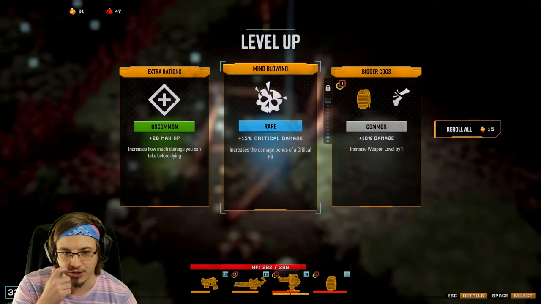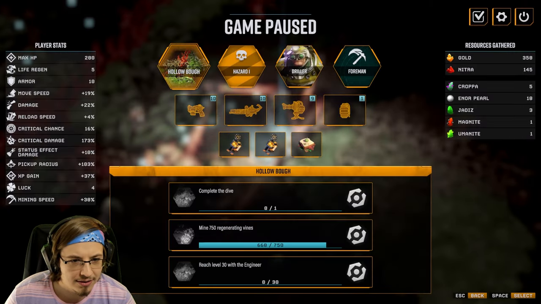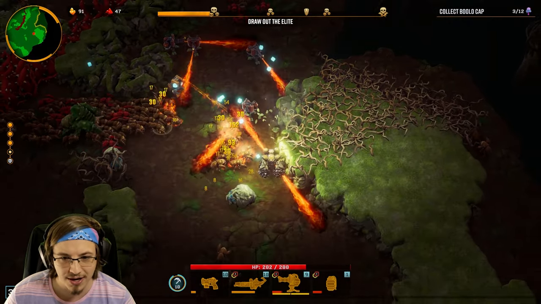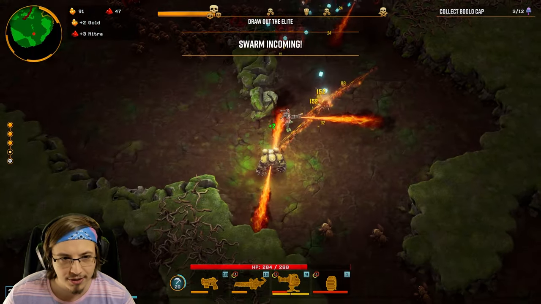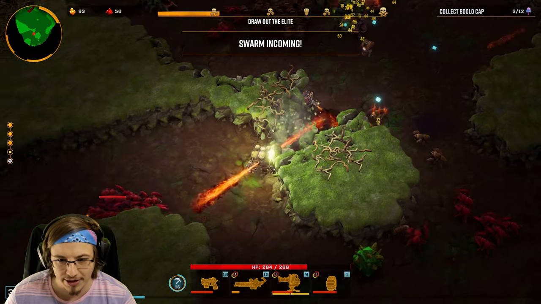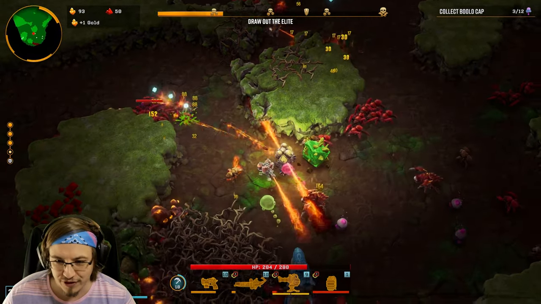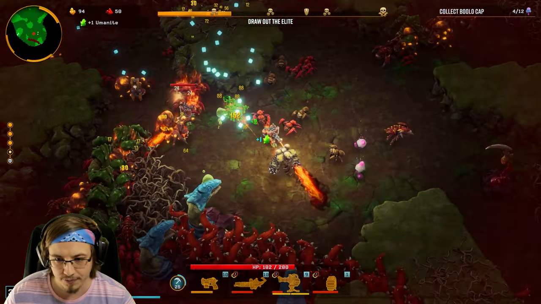Crit damage. Sure, because our crit chance is now at 16%. I don't know how great that is. I'm assuming crits can activate just the same as any other weapon, even though we're a fire weapon. It's hard for me to imagine a flamethrower critting. But you know what? That's okay.